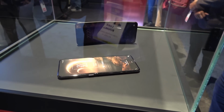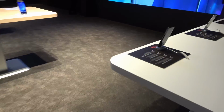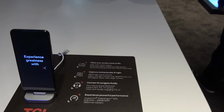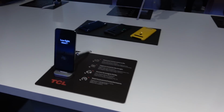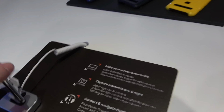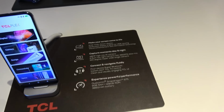One thing TCL is really going to get into in 2020 is phones. So they're bringing their line of phones to the United States. They've been here in the United States or around the world for a while, and TCL's been in the United States for a while, but now they're bringing their smartphones to the United States with several different models here to compete. And they're pretty impressive. Full screen, just a little tiny camera there on the back. One of the things I liked about them is they do have a fingerprint reader on the back.